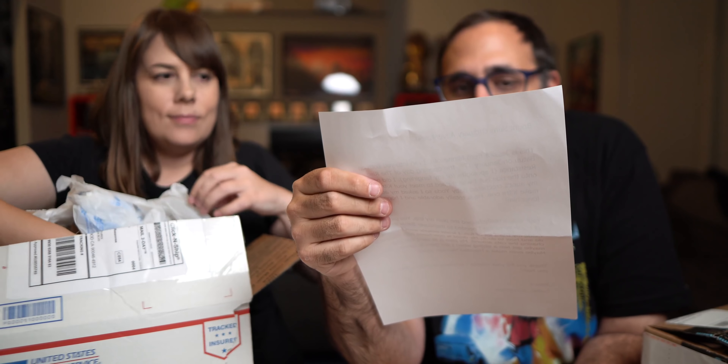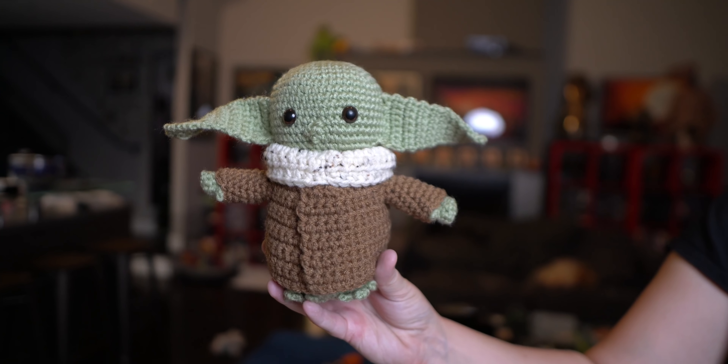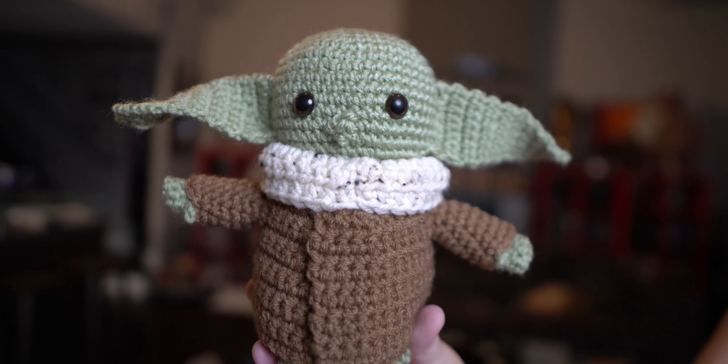We're almost done, guys — we're in the homestretch. This is Jessica from Minnesota. She says she ran into us on Batuu on January 17th, opening day of Rise of the Resistance. She apologizes for her fangirling — she didn't get on the ride but was thrilled to meet us. Kitra loved her aunt's crocheted Baby Yoda, so she asked her aunt to make Kitra one. Oh my gosh — I have not one but two crocheted Baby Yodas! Jessica, thank you. Our videos really helped her plan her trip — you gave all the information she needed to maneuver Batuu and it made her trip a lot of fun. Her droid is now home chasing the cats around. It was so nice meeting you and I really appreciate this. Thank you to your aunt who made it.